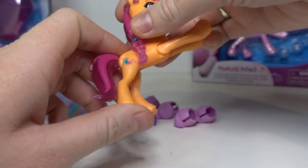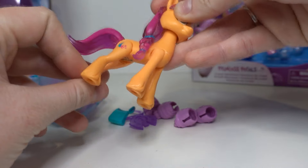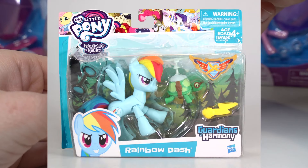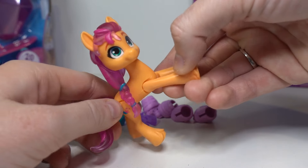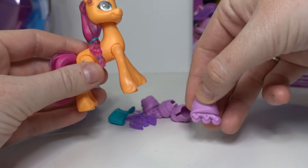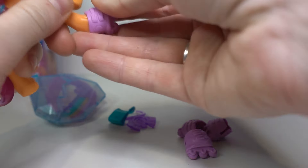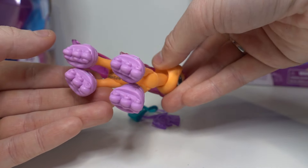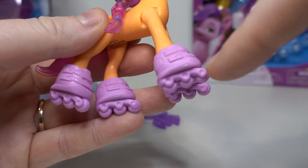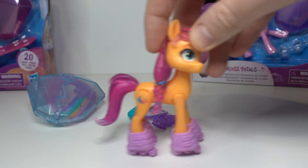It's something we didn't see a lot in Generation 4, so I'm glad they're doing more of these in Generation 5 because these are really cool. I think they only really had this kind of posability in the Guardians of Harmony figures, which didn't really come to New Zealand, which is a shame because those ones look really cool. But yeah, look how posable she is — she's so cool. And she comes with these roller skates. The roller skates don't have actual wheels on them but I didn't really expect that. For some reason a lot of them have these little blue paint scratches on them — not sure why that is. But yeah, we can pretend she's rolling.